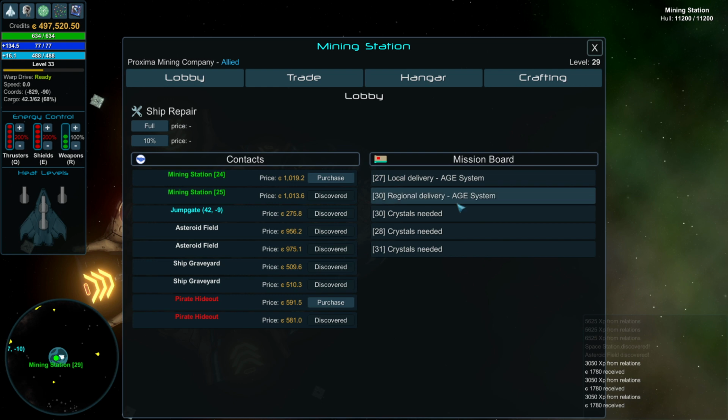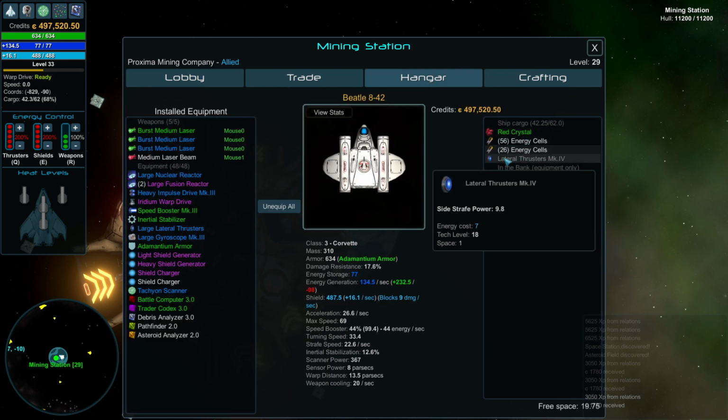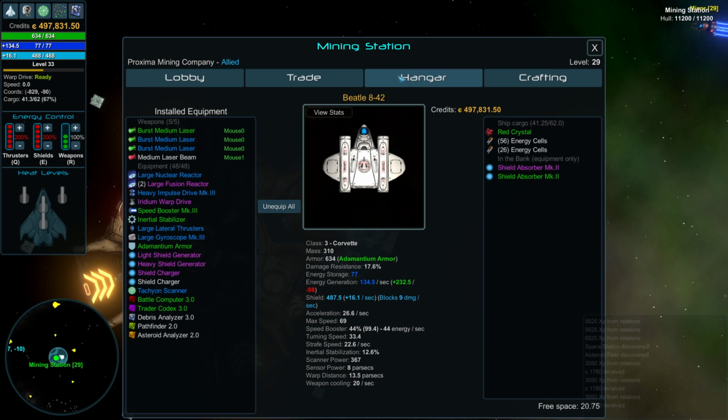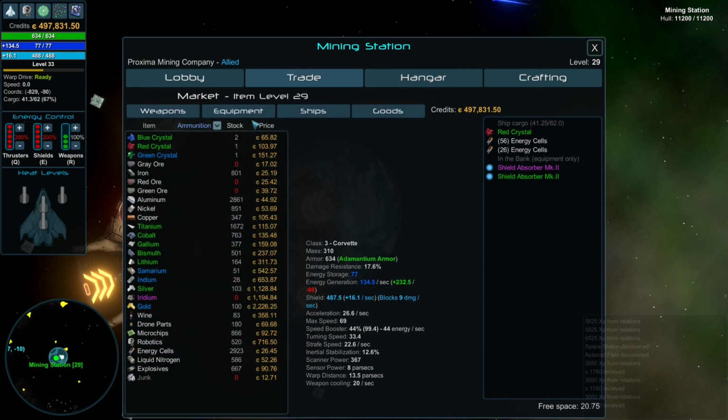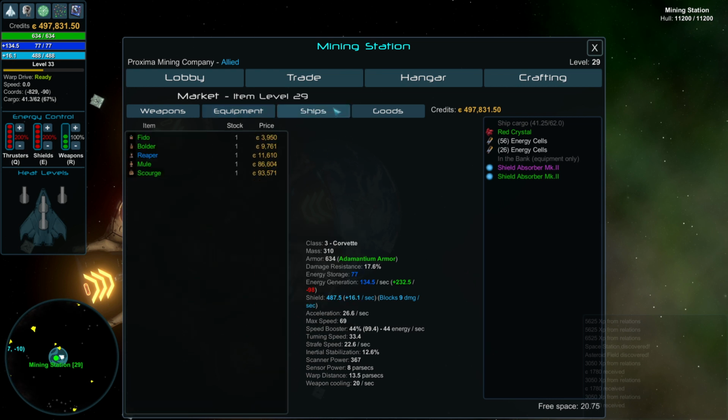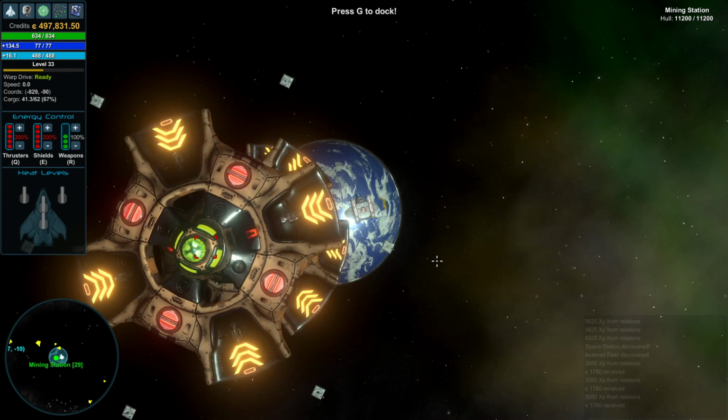So I'm going to leave these alone because I want higher versions of those anyway. Oh, lateral thruster. I didn't even notice I had that. Let's get rid of that. Okay, I might as well check their equipment here while I'm here. These will have slightly lower levels, of course, but it doesn't mean that they won't have anything interesting.